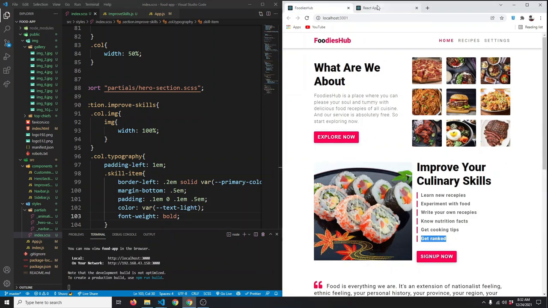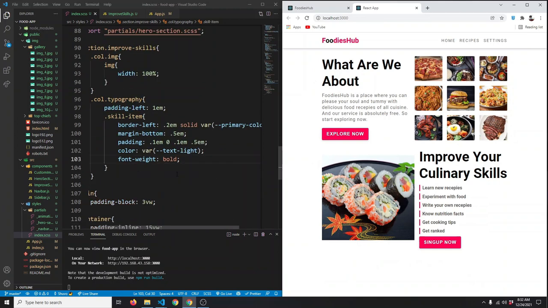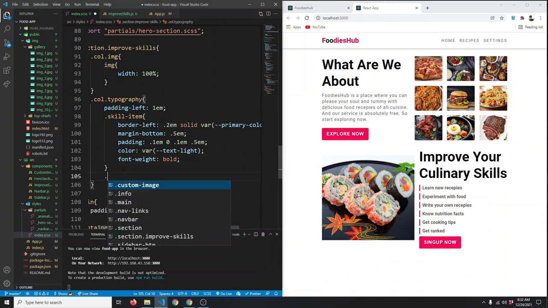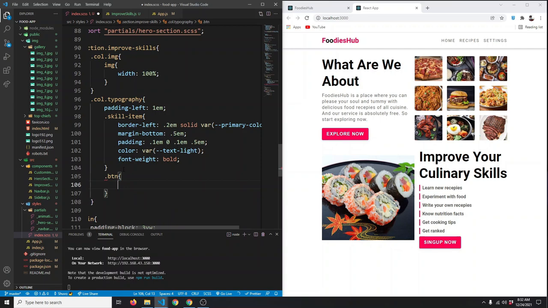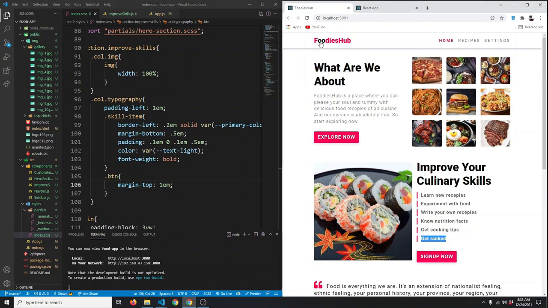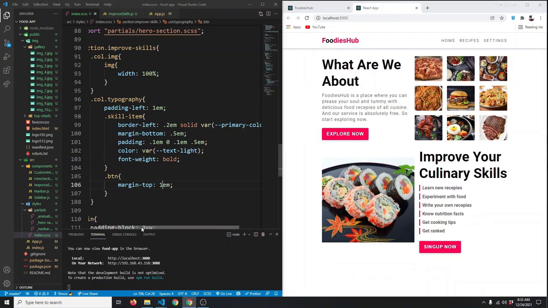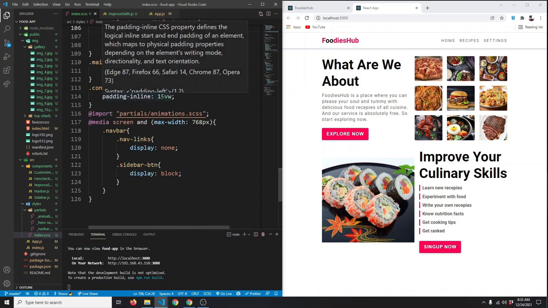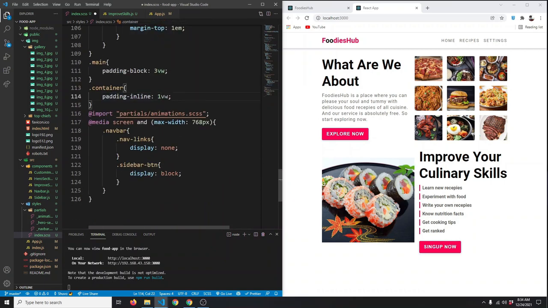Okay, we also want some margin on the bottom, so let's target the button, and this will have some margin on the top. So margin top of, let's try 0.5 em. Let's try 0.75. Okay, let's just try 1 em here. So 1 em, save, and I think 1 em is good enough. Okay, our padding here is a bit too much compared to here, so let's try to change it a little bit for now. Later on we'll make it responsive, so don't worry there.